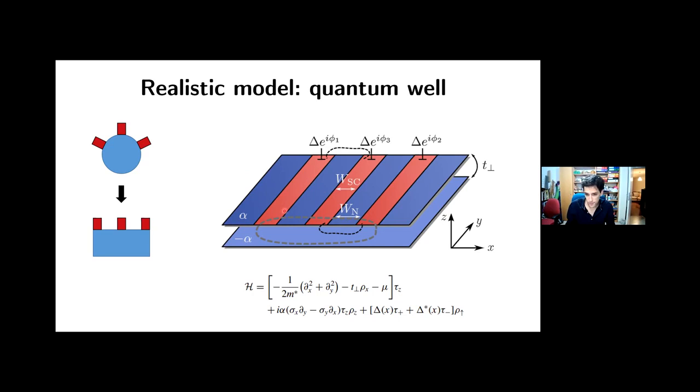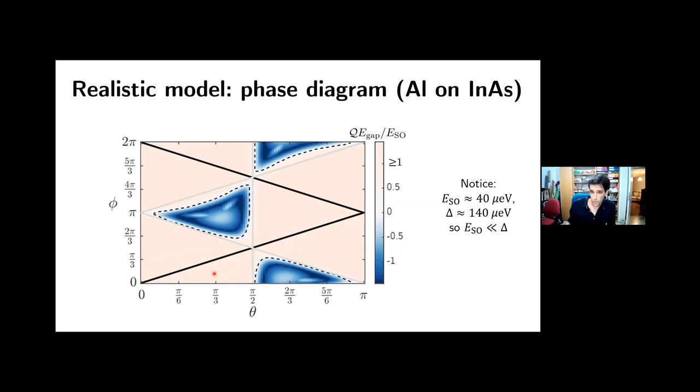So, of course, on top of all that, we have these three superconducting strips and they're phase biased. Just for illustration, we show here how you can phase bias them by connecting loops, these dashed lines and threading flux. And the Hamiltonian is written down below. It's pretty simple. And what we do now is we simply take it, we discretize it, and we do the same exercise of calculating the topological phase diagram. So this is the phase diagram that we get when the material platform we chose to simulate is aluminum as the superconductor and indium arsenide as the host to the electron gas.